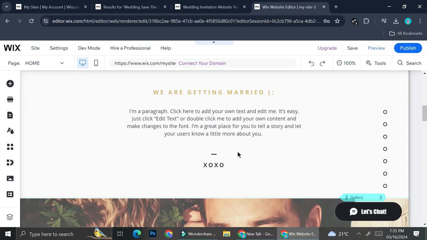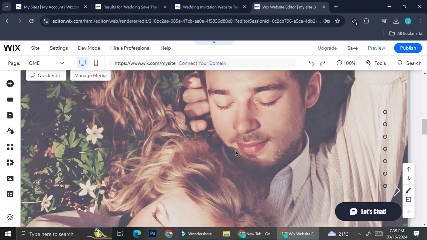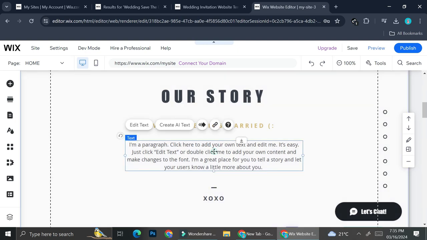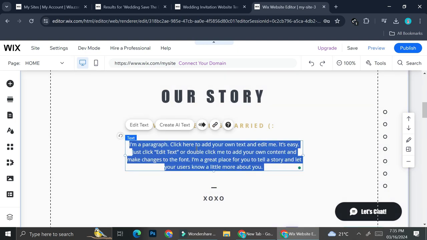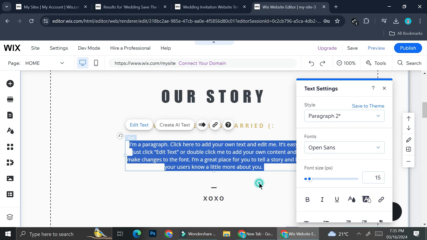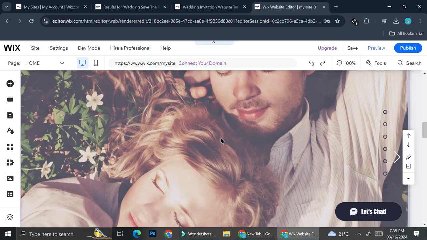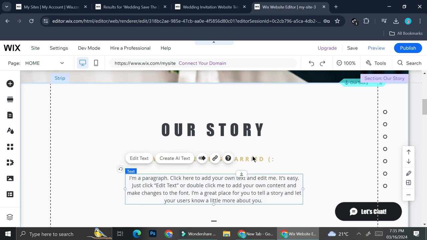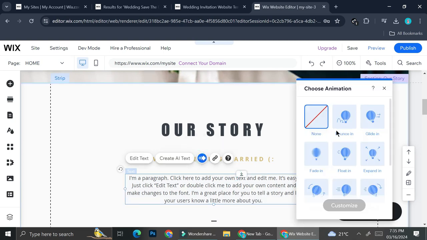All right, now that I got that, obviously you can always edit everything by double clicking on, let's say, the text, and then you can change it to however you want it to be. And besides editing the text, you can also set how the animations will be. So if you click on the symbols right here, it's going to open up a selection of animations that you can choose.